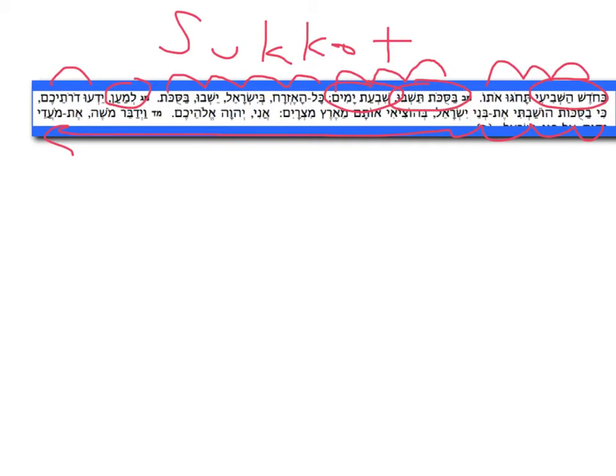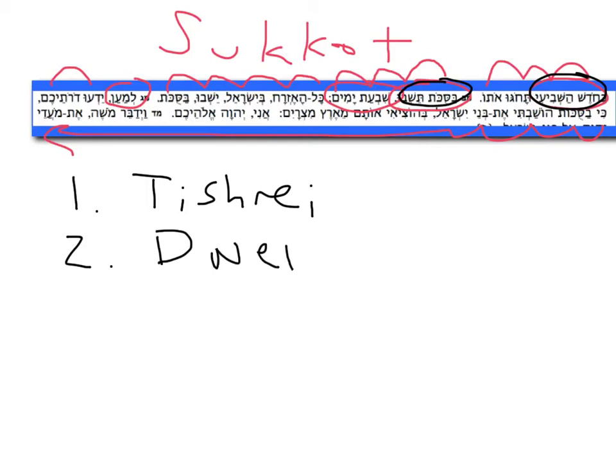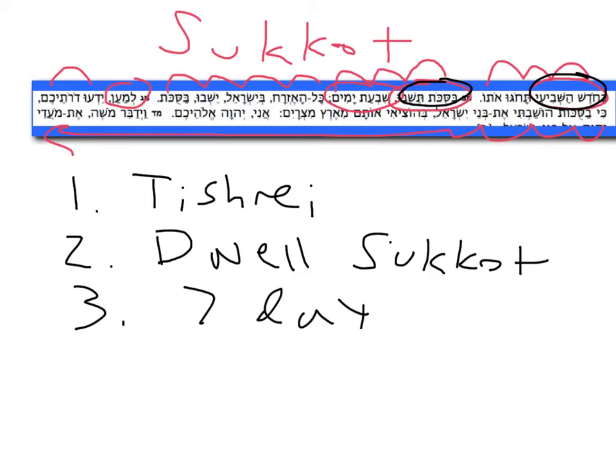The first is Chodesh Hashvi'i, that Sukkot takes place in the 7th month, in this case the month of Tishrei, which if you count from Nisan, the 7th month is Tishrei. We are told Basukot Teshvu, that we have to dwell, to live in Sukkot. Okay, in these Sukkot, whatever they are. We are told that it's for how long? It's for all 7 days. We have to dwell in these Sukkot 7 days of the holiday. And then we're told the reason, which is not one of the details of the mitzvah. So again, we have 3 things when it comes to Sukkah.